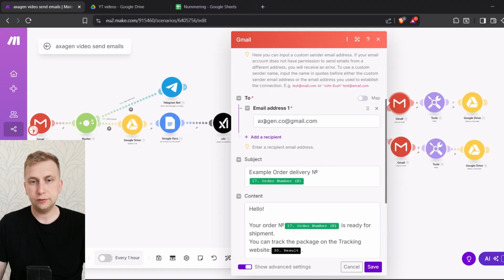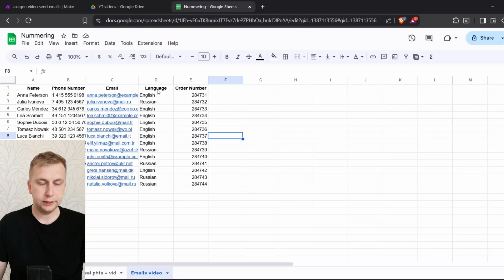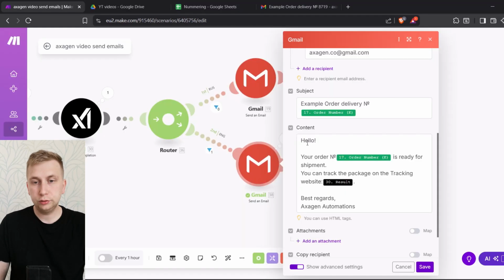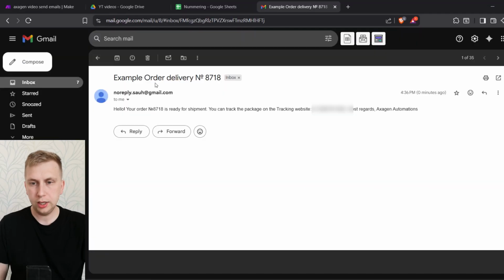And this one you can take from the sheet that we had in our last video. Here I added some AI generated data so I can use it as an example. And to write a proper email, you can't just write text in the content because it's going to look very ugly. And this is how the end result is going to look. As you can see, everything is written in a row without any breaks, without any spaces that are necessary.